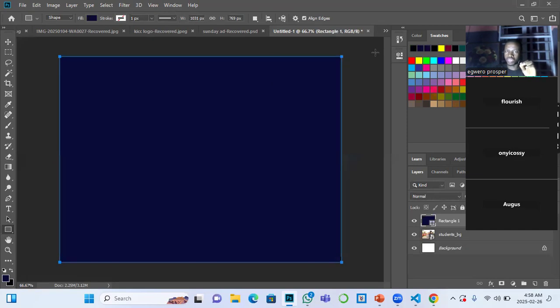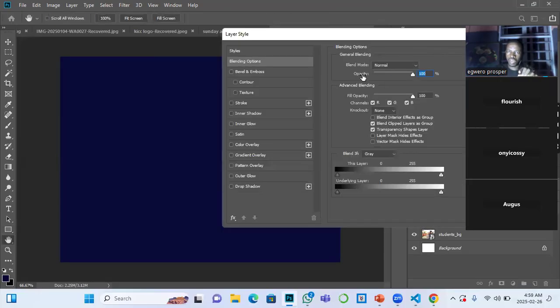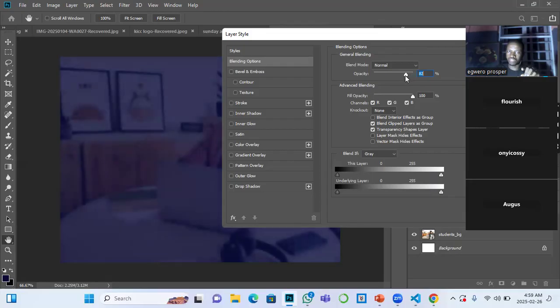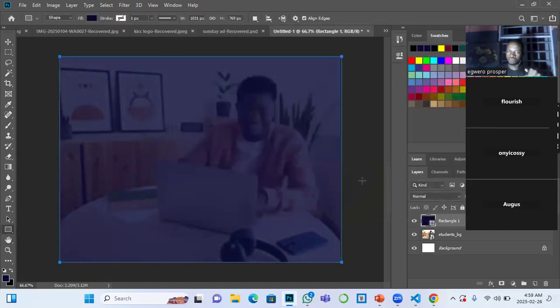So what I'm going to do here now is to simply click on this function here. Once I click here, I'll see the blending option. Once this option comes up with a dialog box, you drag this opacity. You can see this is the opacity that we're adding there. You reduce it. As you are reducing, I want to be looking at the image. You can see that you are seeing the image faintly. So let it get to a point. This is how I want it to display on the page. While they are filling the form, they should be seeing this picture like this in the background.